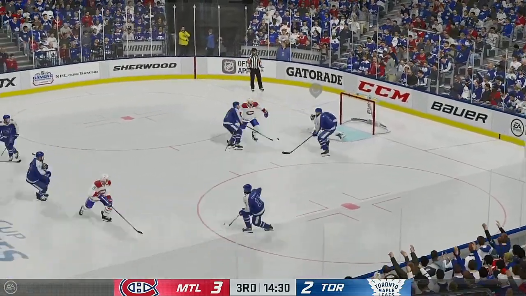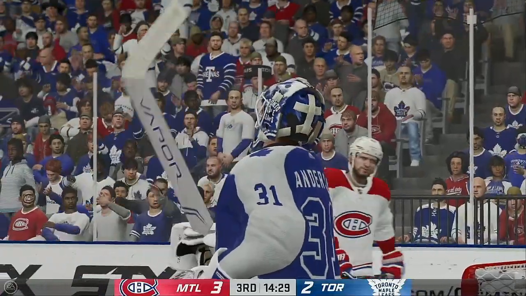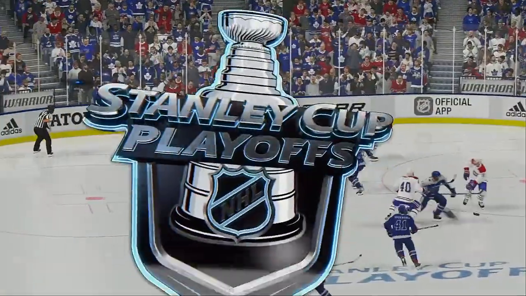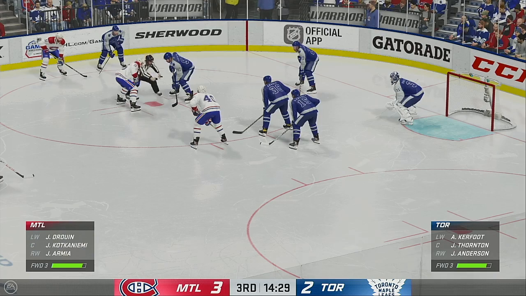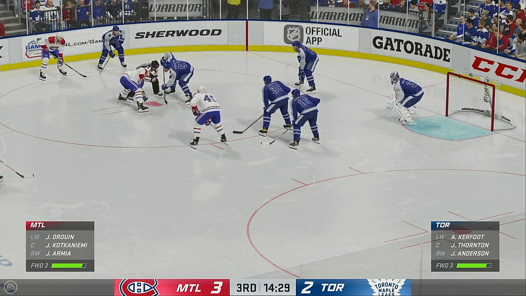Wrist shot from the slot. Paddled away by Anderson. Smothered that in close chance. If you're going to make the save as the goalie does here, you've got to read the play and have the reflexes to execute the save. Still lots of time left in the period. The Canadiens have a little breathing room here, but not much as they lead it 3-2.